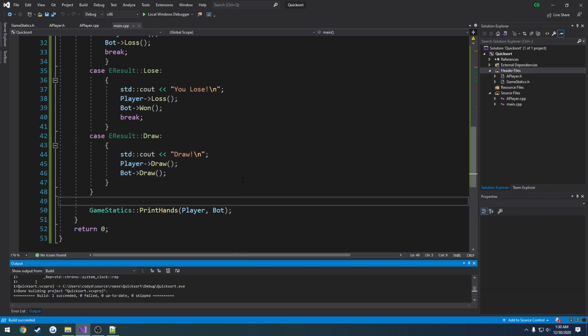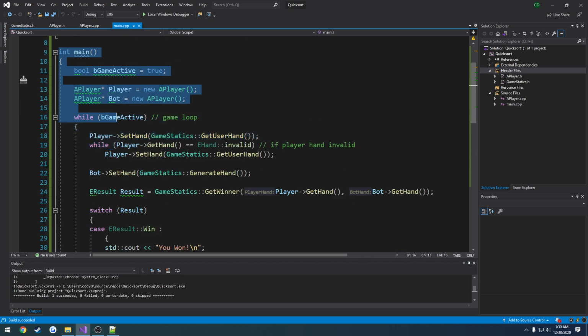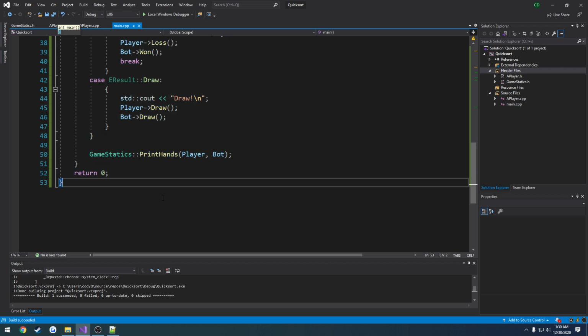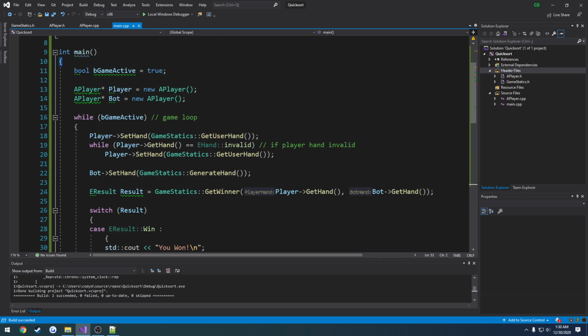So I'm going to do a quick little run through of our program here, because this is all that we have in our main function for a functional rock, paper, scissors game. So we have our game loop. We can make options to end it as well if we want, but that's not needed. But we have 2 players here. Each of them, one's for the bot, one's for the player, as stated by the names.